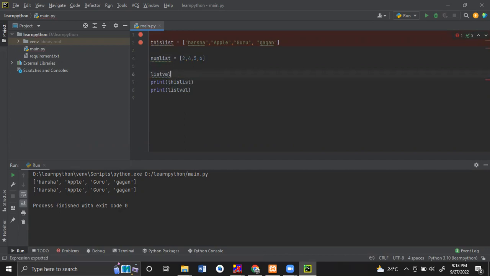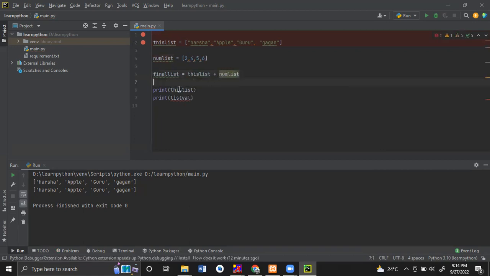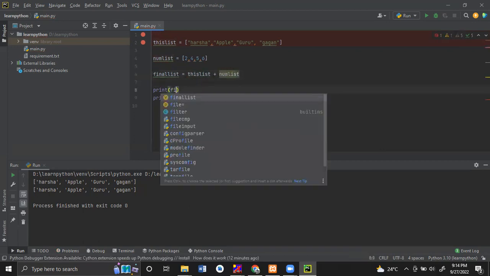Then we'll join the final list. Final list is equal to this list plus number list. Then we'll print the final list.